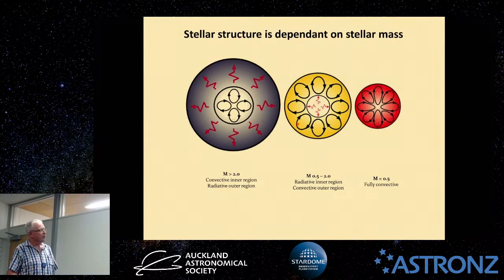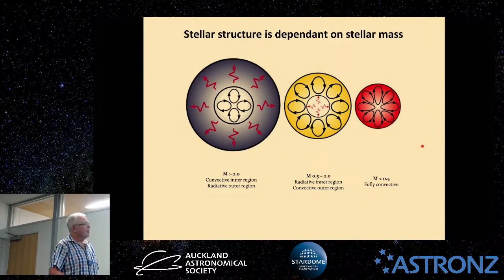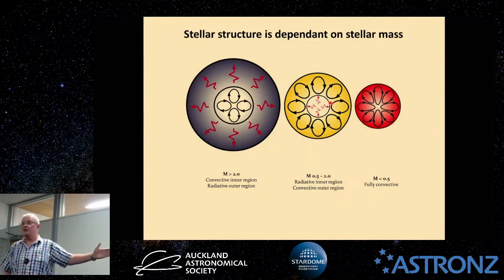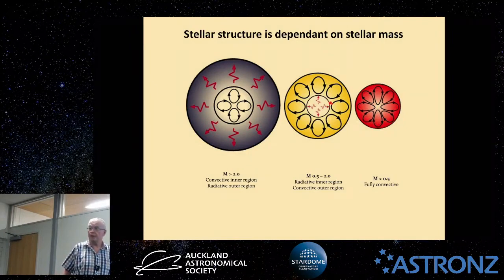Now, I've got here a nice little slide for you, just recapping what's going on in the interior of these stars. So a pre-main sequence star of less than 0.5 solar masses, throughout its entire life as a pre-main sequence star, is convection the whole way through. Stars from 0.5 up to 2 develop a radiative zone at a stage before they reach the main sequence. And here it is, they have a radiative interior zone and a convection zone, and that's how they end up on the main sequence. And our star, of course, is 1 solar mass, bang in the middle of that there. So that's what the interior of our sun looks like. It matches perfectly with the models. It's got a core, then a radiative zone, then outer convection.